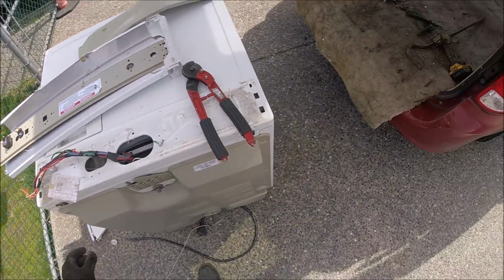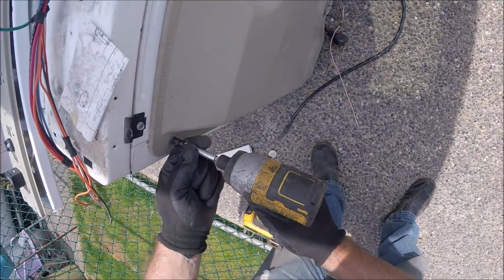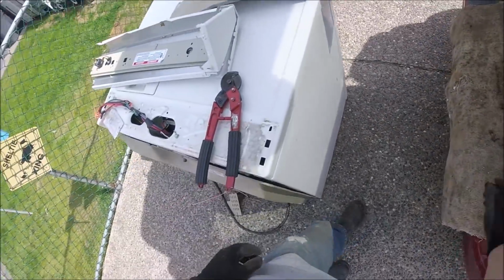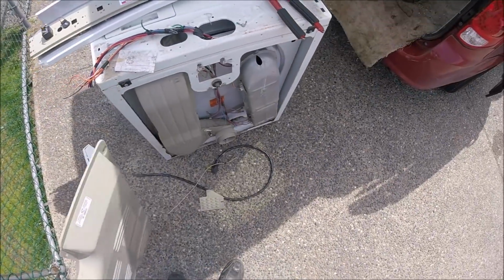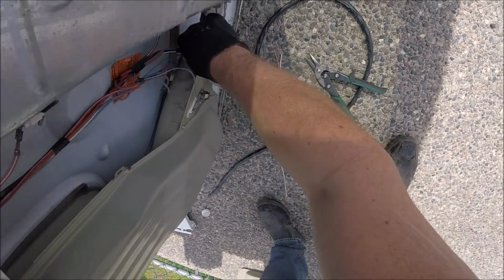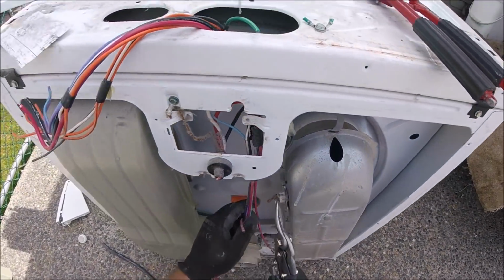Side here. Might pop the back off. Might as well take a look at this one. Figure I'll just take a look. The problem is these things are too hard to get the motor out. Nope. Doesn't want to budge. Some come off really easy, but some are tough.